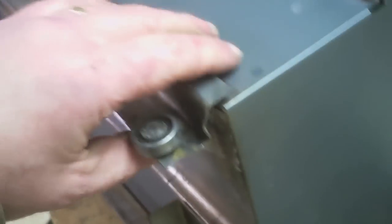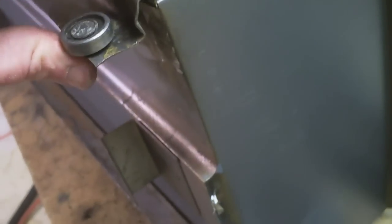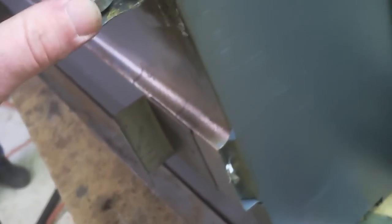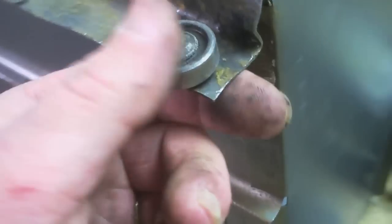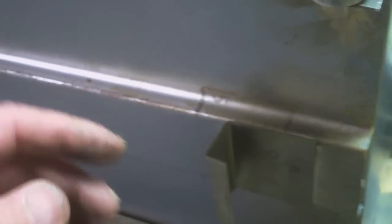This is going to be super fast. It's a file cabinet drawer that has come apart — I got it from a school. They had already tried to send it to shop class to fix it. To be honest, all it needs is a spot welder. They said it was unfixable. I didn't have any intentions of fixing it; I wanted the cabinet to make a workbench for the little guy — set it on its side, put a top on it, put some drawers in it.